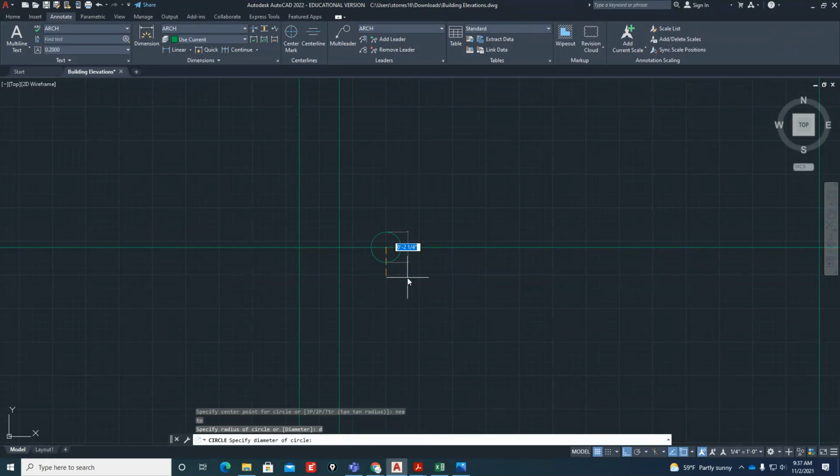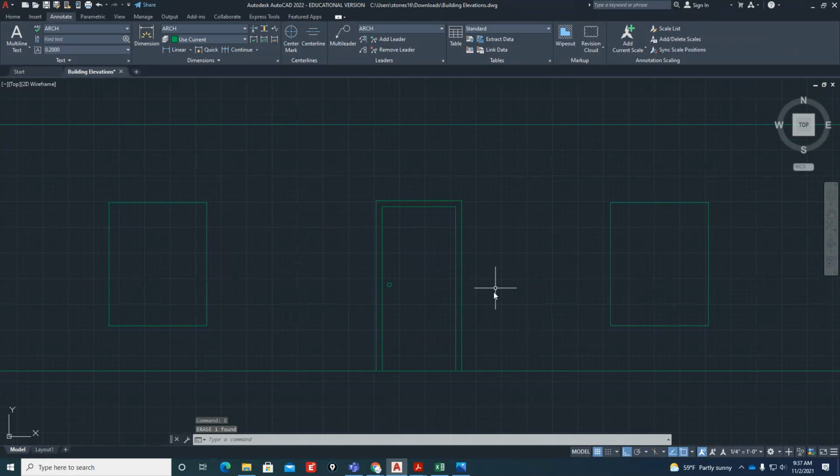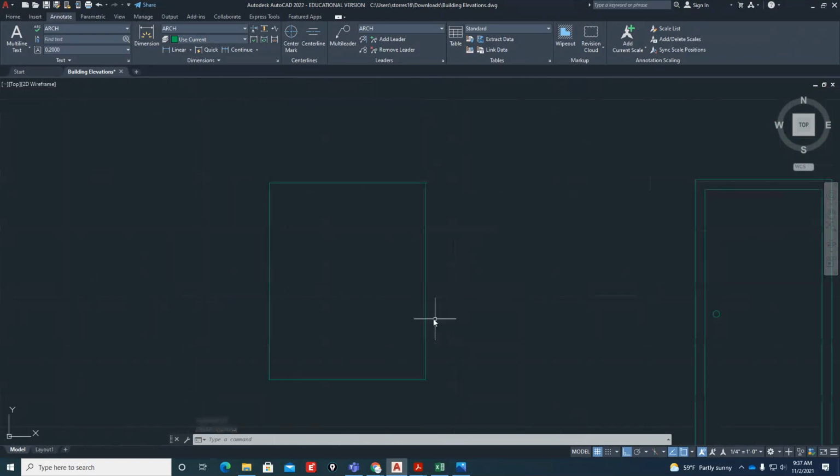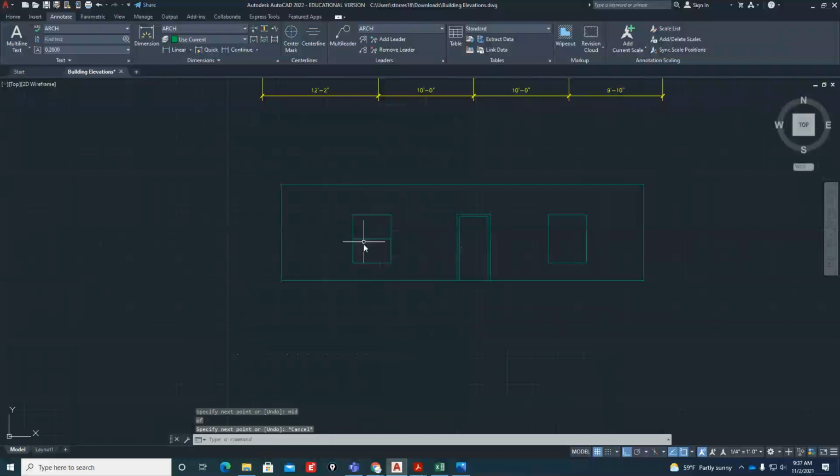The doorknob, usually the diameter is about 2 inches or so, or maybe you wanted a handle of some sort. Once again, I'm not going to spend a whole lot of time doing that. The only thing we do need to draw, and I'm just going to draw a line across the midpoint from here to represent the window, to represent glass.